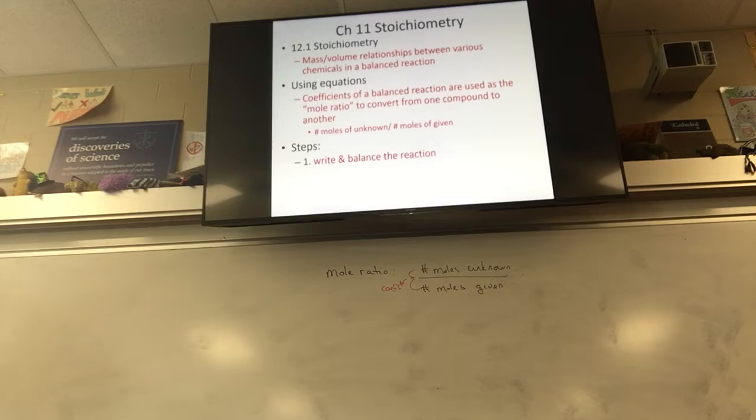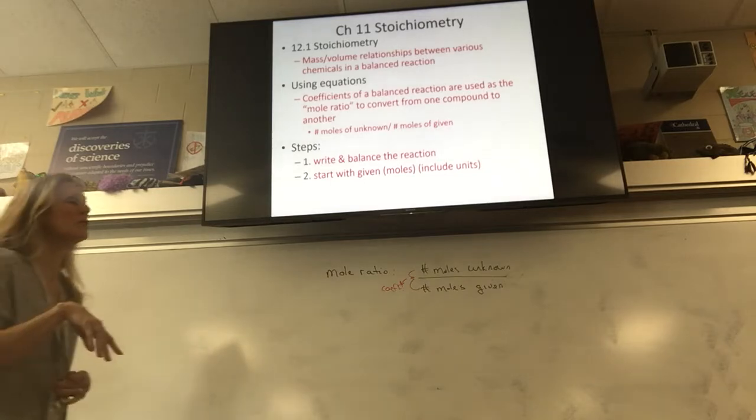So if we're starting with moles of one thing and ending with moles of another in a chemical reaction, first, regardless of any stoichiometry problem we do, we're always going to write a balanced chemical reaction. So that's always going to be our first step. And then again, for this first example that we're going to do on the next page, we're just going to start and end with moles.